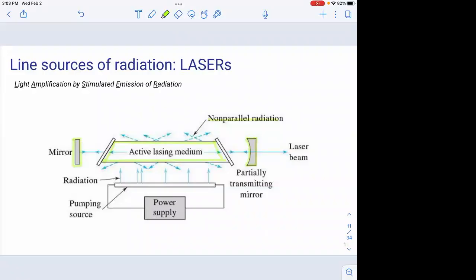Okay, note that on the right-hand side of the active lasing medium, there is a partially transmitting mirror. This is how you get a laser beam out of a laser, right? That makes sense. You can't just have the propagating wave going back and forth inside this cavity forever. There would be no way to get it out. And so a partially transmitting mirror allows for some of the wave as it moves towards the right. Some of it will bounce off and go back towards the left, but some of it will go through. That's why we call it a partially transmitting mirror.